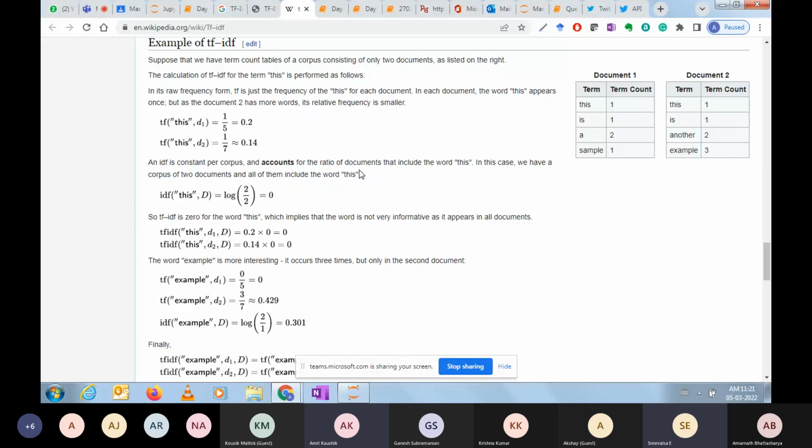So basically you are analyzing one document in a corpus of 100 documents and you are trying to ascertain what is the weightage of this word in this document of the size 1000 words. So you are not ascertaining based only on the frequency inside that document, but you apply it over a corpus of documents.